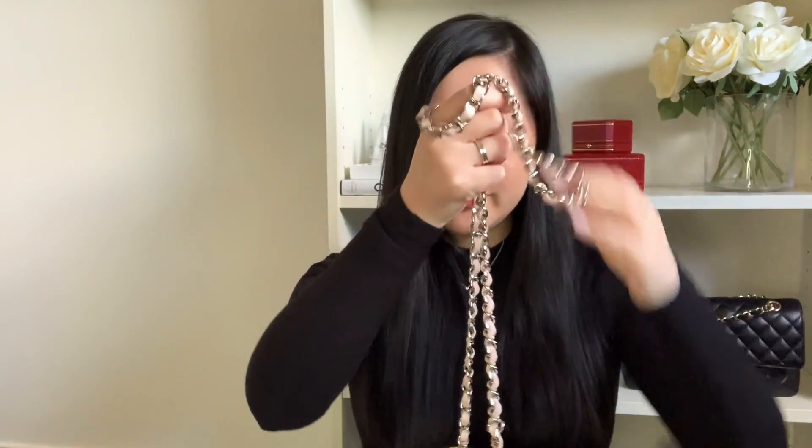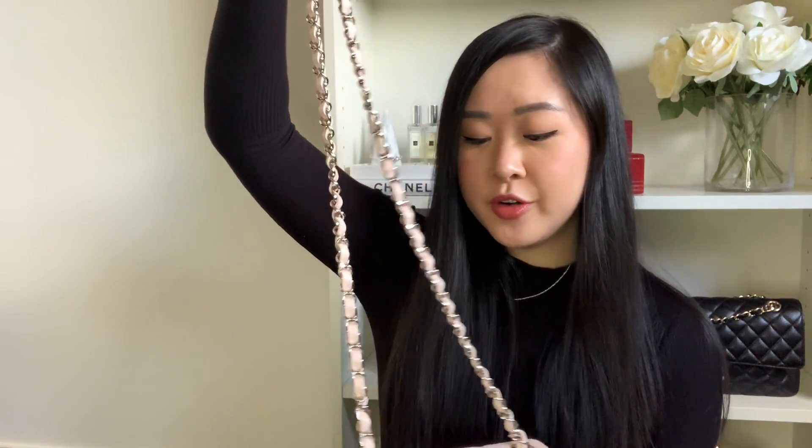Sandy listed this at the end of last year around October. I'd been wanting a Chanel mini for a while but wasn't sure if I wanted a square or rectangular mini. The rectangular mini is very similar in shape to my medium-large classic flap. Also, I'd heard the chain on the rectangular mini is really long, while the square mini chain is shorter, and I prefer crossbody bags to sit high.